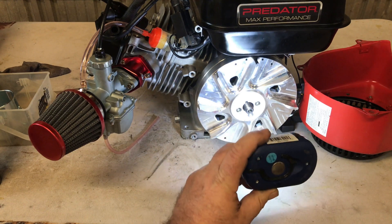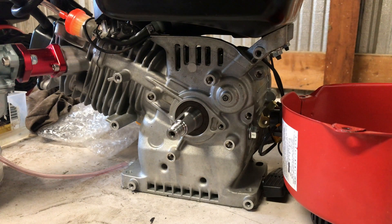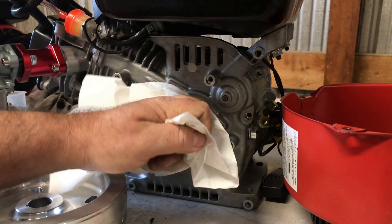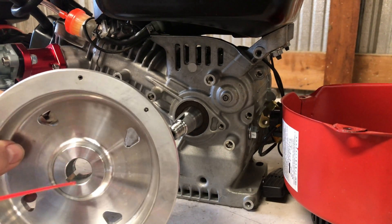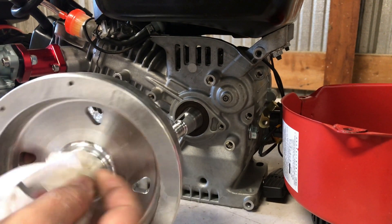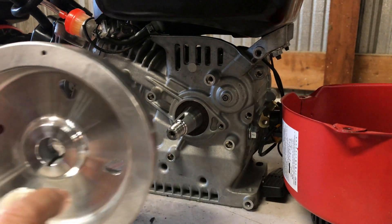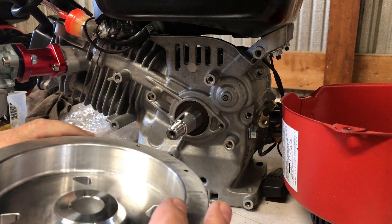That should help. A lot of it has to do with your fuel — if I was running methanol I might advance it up to 36 or 38 degrees. But this is a gas build. I don't really want to run methanol in this because methanol eats up your carburetors, gets into your oil, and there's a lot of maintenance to it. For a non-race application like this I don't really want to change the oil every time I get done riding. So we're going to stick with race gas or run some 93 octane with boosters and maybe a little two-cycle oil to get it between 95 and 100.